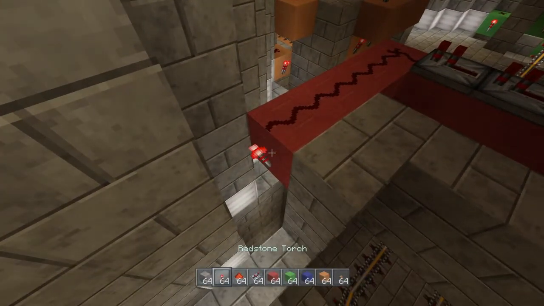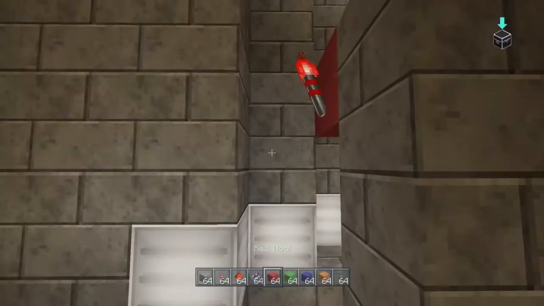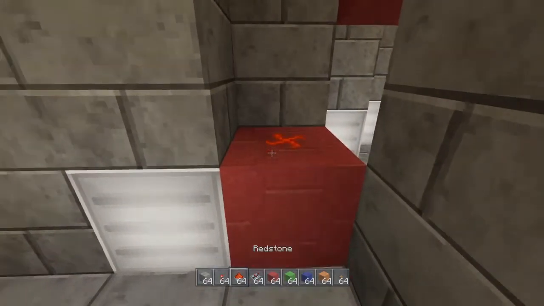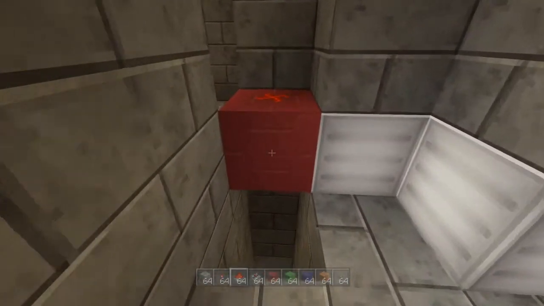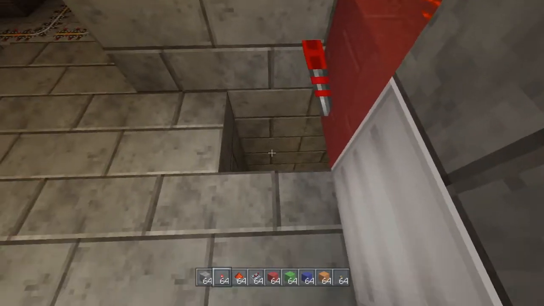So we're going to put a torch on the front of this. And then from that torch, we're going to count down 1, 2 blocks. Put that. Put a piece of redstone dust on top of that block. Come around this side so that we're facing the block from this direction and put a torch there. And then from there, count 1, 2 down. Put a block and a piece of dust on top of that block.